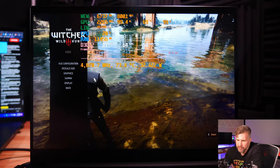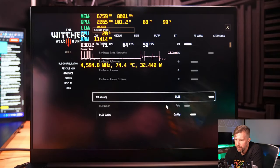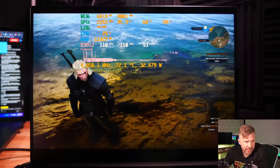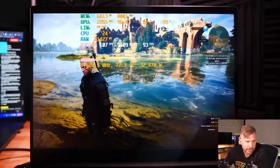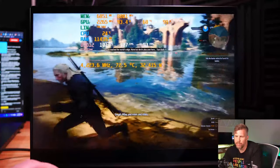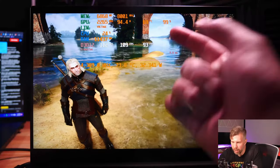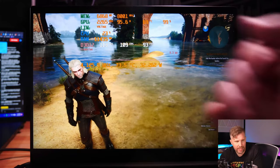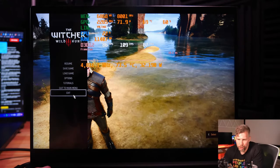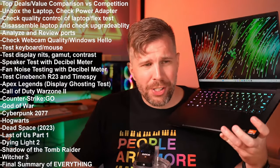If I was playing this, I would just go to graphics settings. I would flip this one switch off and maybe do to balanced on DLSS. Over 100 FPS now, 110 FPS. Disabling ray tracing and then doing QHD on DLSS on balanced with frame gen. Boom. And once again, our temps, 69 on the GPU, 73 on the CPU. We didn't have a single game push our CPU over 80 degrees. I don't think. Let's do our summary, okay?